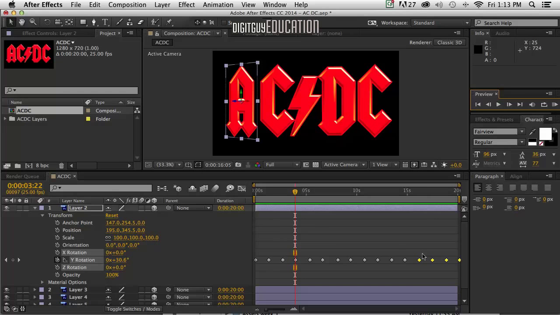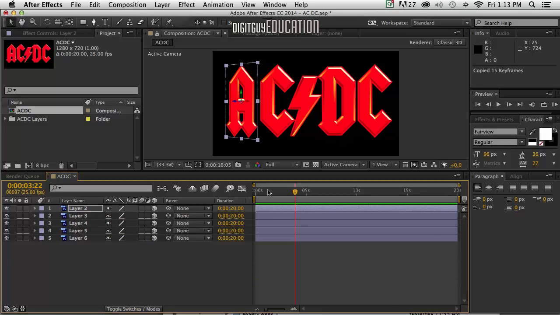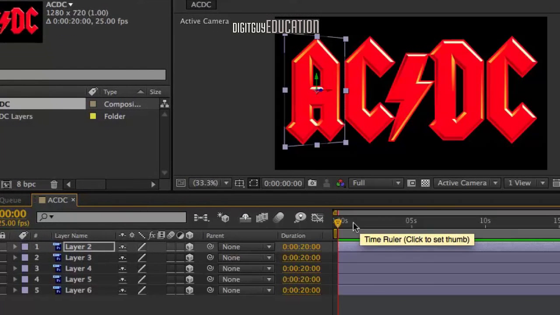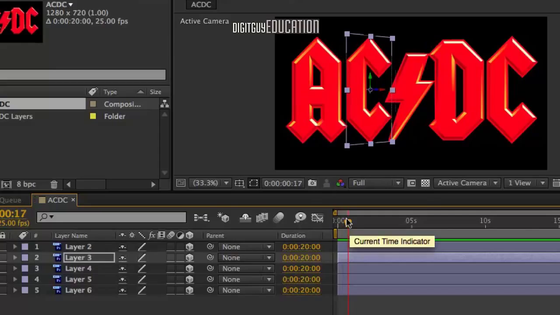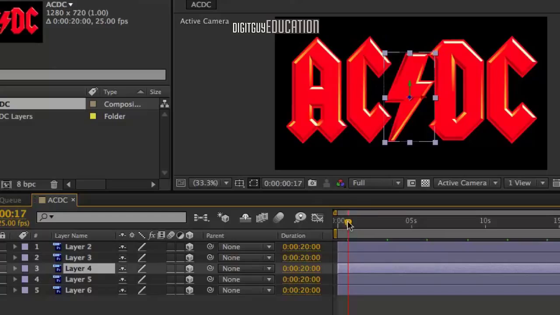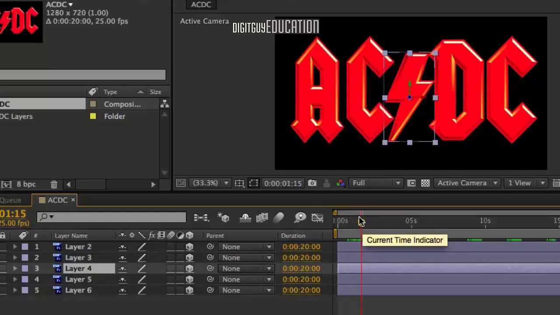Fantastic. Okay, and to save myself a lot of trouble, I'm just going to copy all those keyframes, Command C. And I'll close up this top layer, and I'll drag my current time indicator back to the start. And I'll go to the next layer down. In fact, I don't even have to open up the layer. I'm just going to select the layer and move along just a little bit, and then paste them in. So they'll be just a little bit offset. Select the next layer down, drag along a little bit, and Apple V.